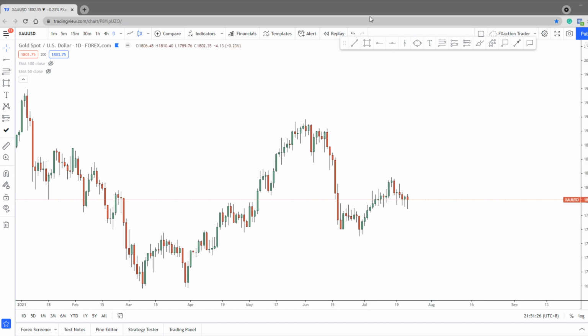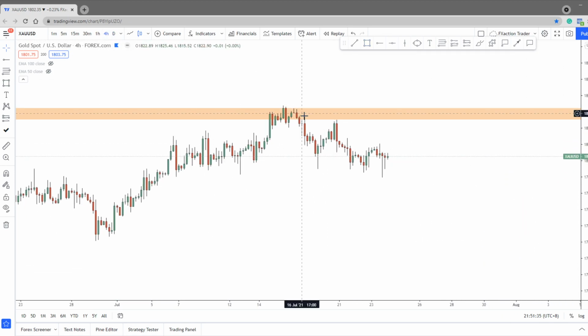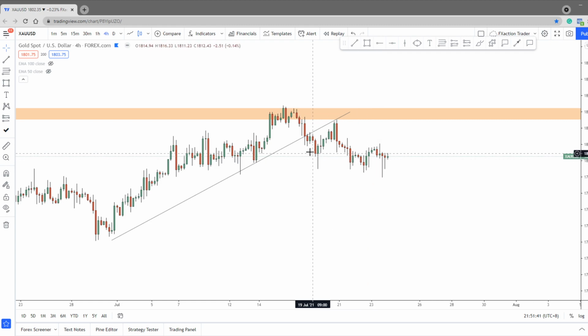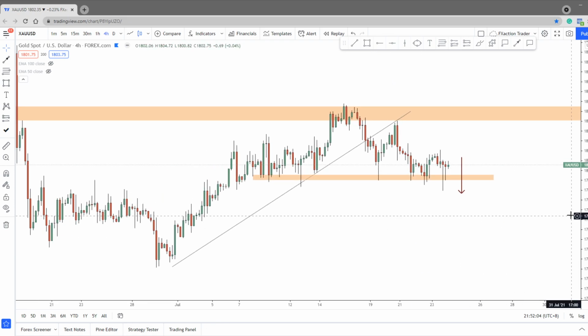So overall, this is a very strong selling zone. On H4, we can see that the market is now in a downtrend as the overall trend line has been broken. The uptrend trend line has been broken, and the market is now in a downtrend. We still can see some rejection at the support zone at 1796. If this week we see a clear break below 1795, this would be a very nice confirmation, or a very nice signal, for us to enter a short trade.